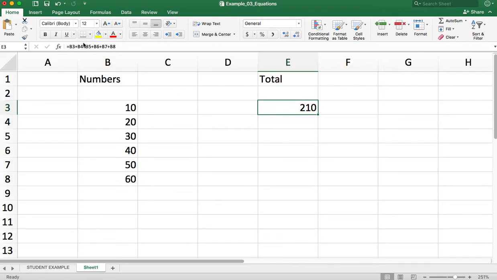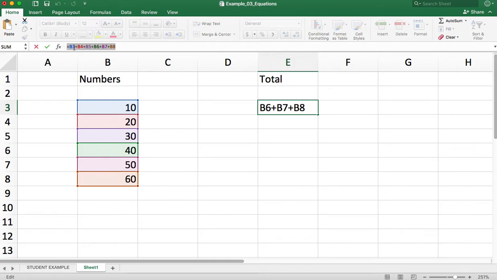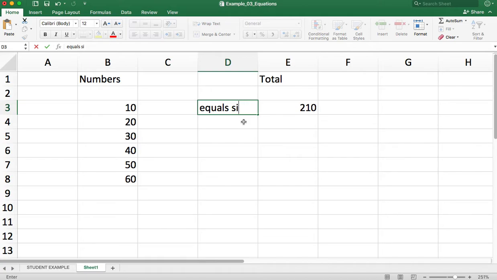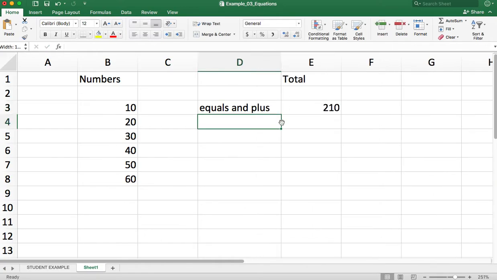And I click over it, there's the equation. Right here it tells me what it is that I actually typed in. And of course, in there is the end result. So the end result goes right here in the cell. The actual equation is right over here, where I'm trying to make the mouse get squiggly, but I think it's because I'm hovering over those categories. It's trying to think I'm trying to select them. So that's the one way, using the equals sign. That one's just using equals and pluses.